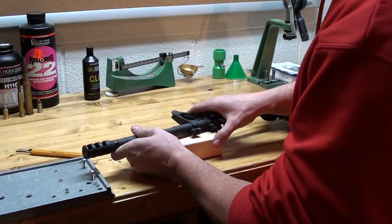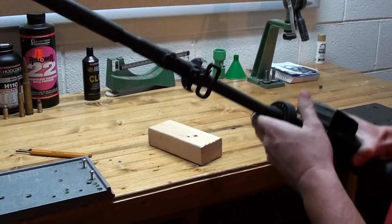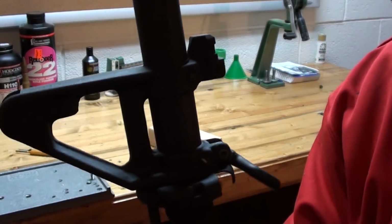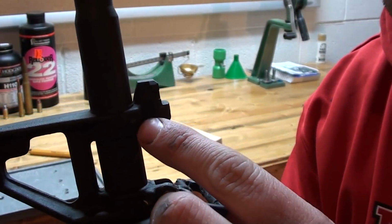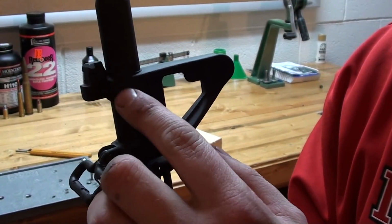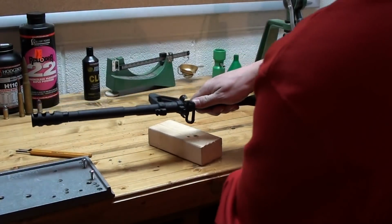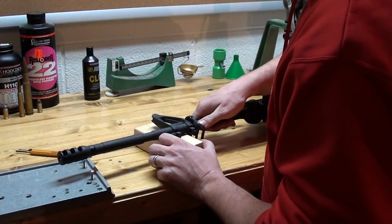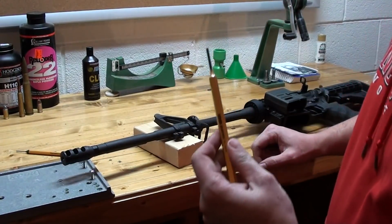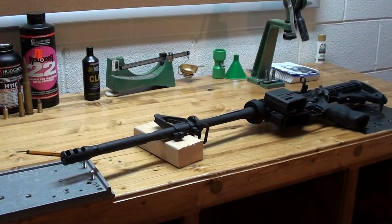So pretty much just put the pin right over top of the hole. The easiest way for you to tell which way's in and which way's out is that on one side the pins are bigger than on the other side. You want to drive the small side towards the big side, so flip it that way. Line up the pin over top of your hole, then just take a punch. Nothing special, just a regular old punch, and we'll drive it out.